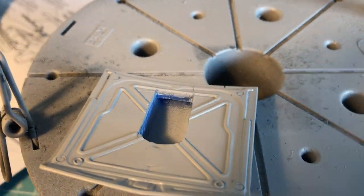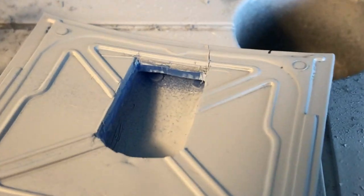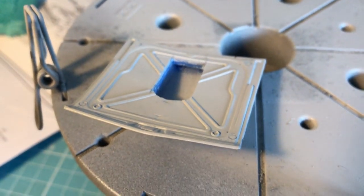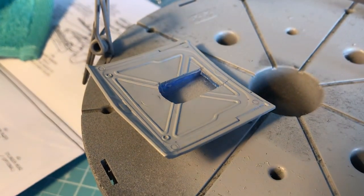And I've also, the inside hole was a bit smaller than the scoop allowed. So I've cut it out to maximize the space that the scoop allows, just to give me extra clearance around the engine. Now, I'm not shooting for perfect here. I'm just going to give another quick mist with primer, eyeball it, and go from there.